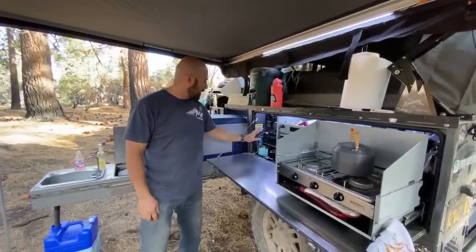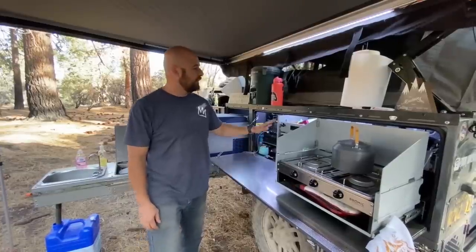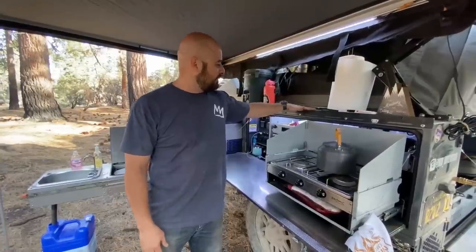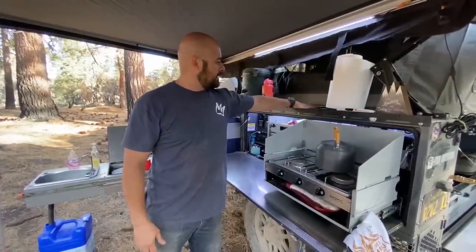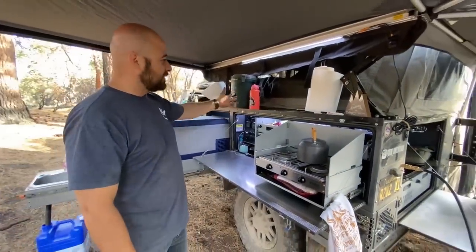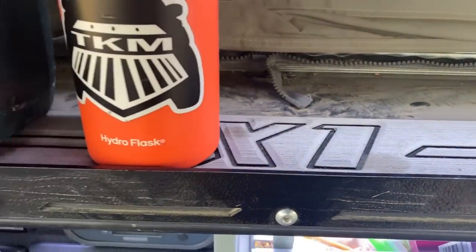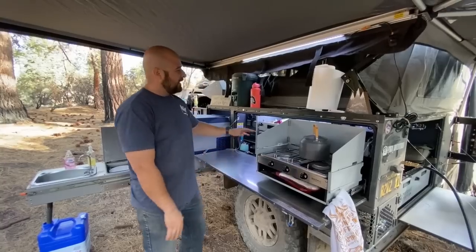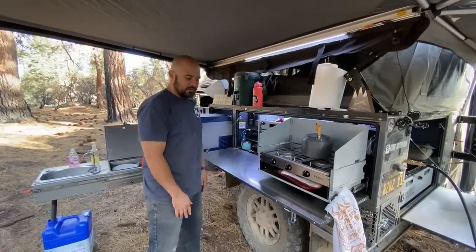We have our power system here. We'll get into that in a little bit. It's kind of a little bit involved. One of the things that we really, really love in this area of the kitchen is this bar top right here. As you can see, it's already getting full with stuff. This section here is rarely full. We're never worried about do we have enough space or anything like that. Everything gets moved up here and we have all this space to do our cooking.